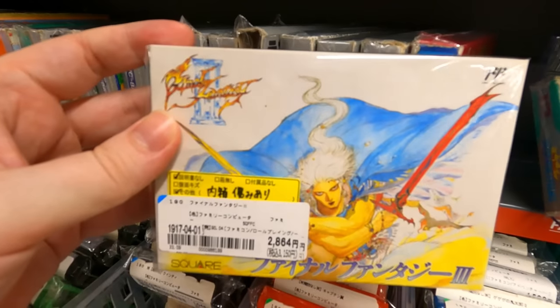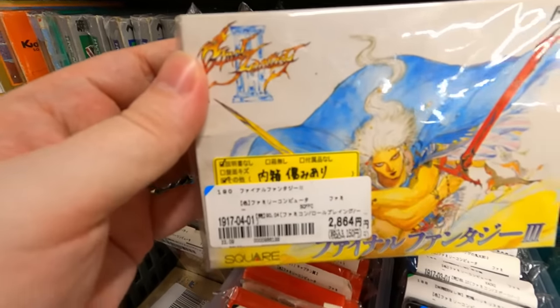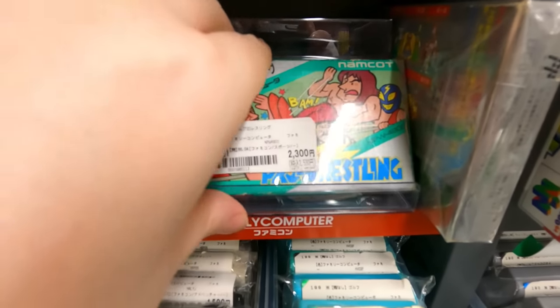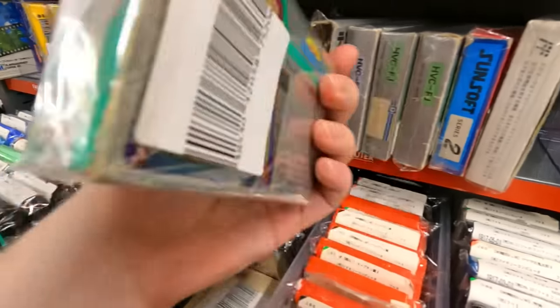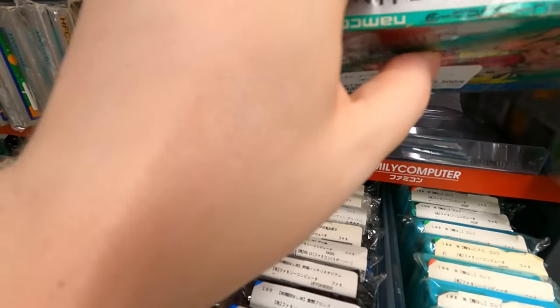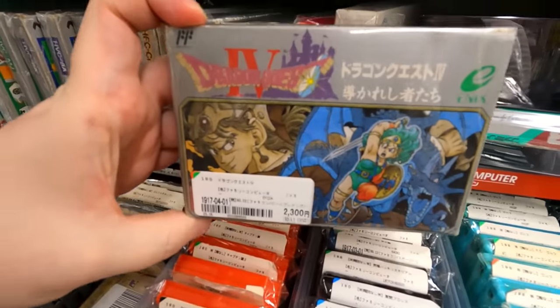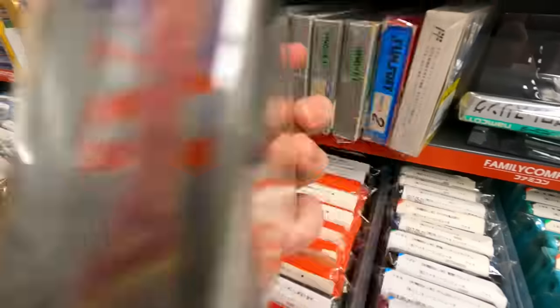And some Final Fantasy III, for all you Final Fantasy enthusiasts out there. Actually, I used to collect those more or less just for the box art, because it's really beautiful artwork. Tag Team Pro Wrestling on the cover. I think we got like Terry Gordy and like Hawk from the Road Warriors? I don't know. But that's cool. Again, these boxes, no small miracle that they're still intact after 30-something to 40 years.